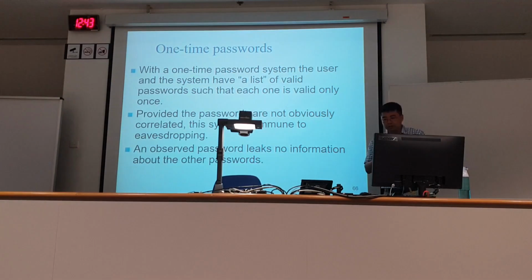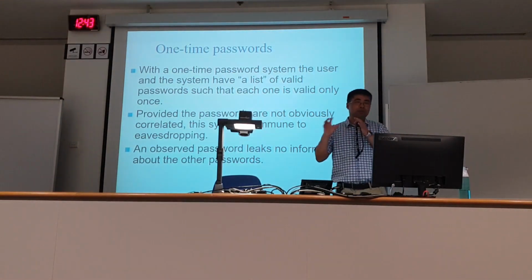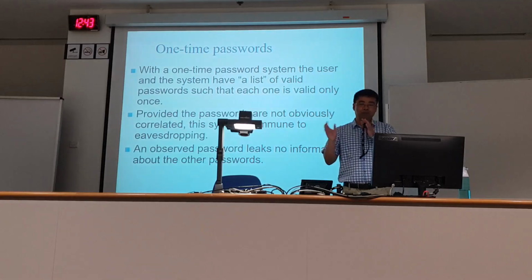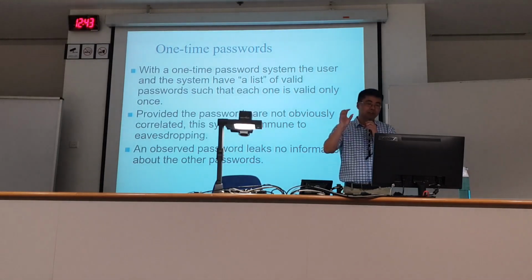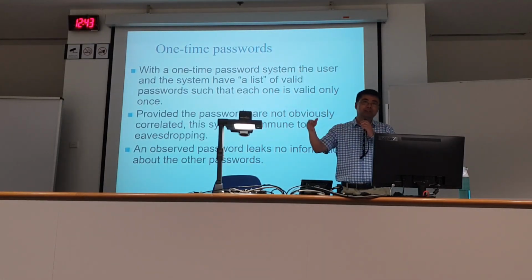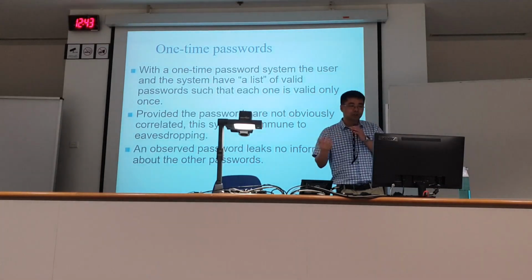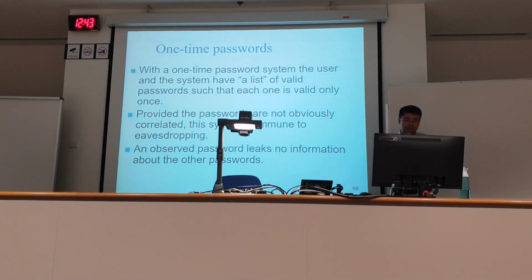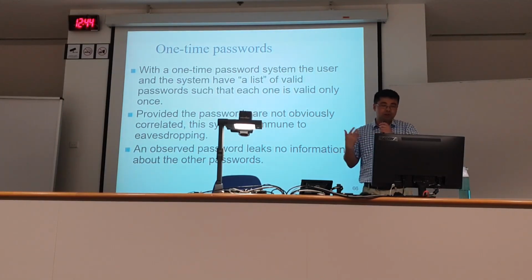On the other hand, we want to make sure the one-time passwords are not correlated. For example, you should not just change your password, say Alice, then put 1 at the end, Alice2 at the end. This is not a good one-time password because if someone captures one of the passwords, they can easily produce the remaining passwords. So we want to make sure you don't need to memorize a set of one-time passwords, but on the other hand, you want to make sure these one-time passwords are independent. So actually, this is not a trivial problem to be solved.